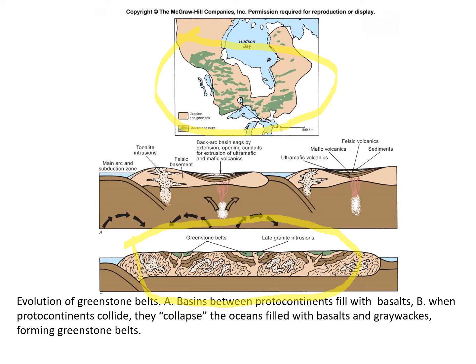And if we look at our central diagram, that's an interpretation of what would have been going on back in the Archean. So you had small continents, and they had divergence happening in between them, making them even smaller, and then subduction happening at the opposite ends, and then the compressive forces of convergence slammed them all together. So what used to be the subduction zone, what used to be the back arc basin, what used to be those volcanic areas are now metamorphosed into greenstone, and they're surrounded by the granites, now metamorphosed into gneisses all around them. So essentially, greenstone belts represent the scar tissue of how our continent was built from colliding one microcontinent into another, and they accreted to be much larger structures over time.